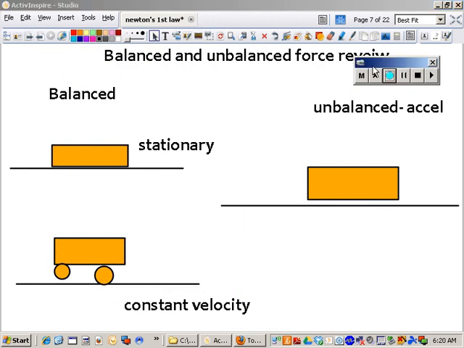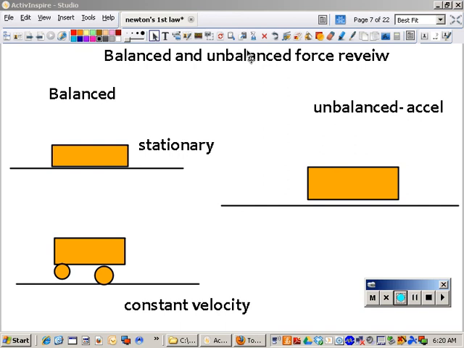And this is just a review of balanced and unbalanced forces. Balanced forces would be, you'd have a book sitting on the ground, that's force gravity. But it's not moving, so the ground is also equally pushing up with the normal force, force normal. That's stationary. But when forces are balanced, an object can also be moving with constant velocity. We're going to use this a ton, so please include these diagrams in your notes.